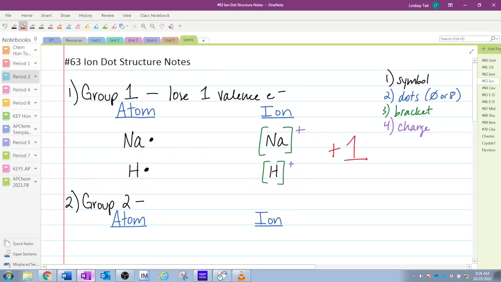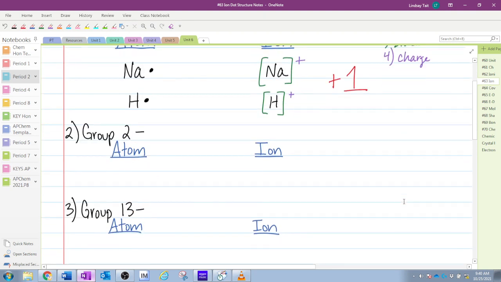And so from this day forward, you can now say that every element in group 1 that forms an ion would form an ion with a positive 1 charge. All of them. Potassium, rubidium, cesium. I should be able to ask you now. Anything from that group, you know it's going to form a positive 1 ion. All right, so we're going to head through all the groups now. It's going to be very repetitive. So bear with me, but we're going to hit all the examples.